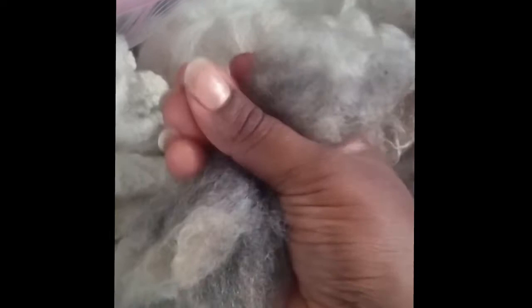How much lanolin actually comes out with a cold soak — it's not very greasy. Maybe you would think it would be, but it's definitely not like it is in raw form. It's just like a hint of lanolin; it's a really smooth feeling. This is going to be wonderful to spin just as it is. I won't need any carding lotions or spinning lotions. It smells wonderful — it's a nice sheepy smell without being an overpowering dirty sheepy smell. Cold soaking works really well and I'm not a big hot scour person, so this is perfect for me.